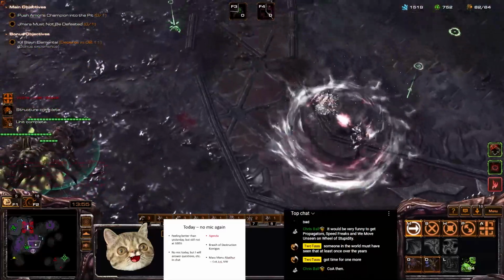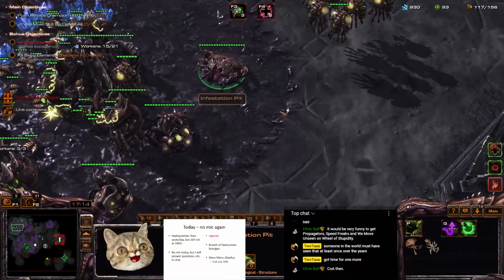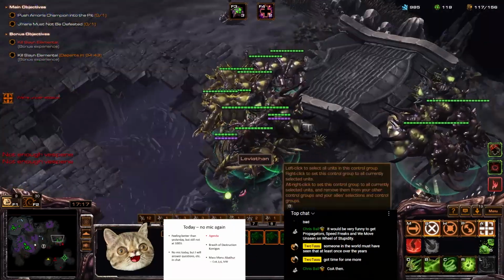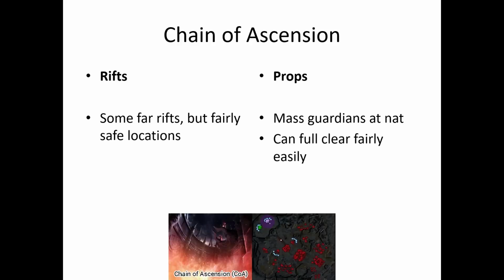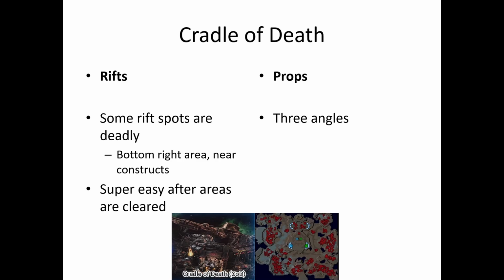I was able to attack the bases from an angle so that props spawning there would not go towards my army. They would go towards my base instead through the middle. I don't remember needing too many tries, but it wasn't nearly as easy as the easiest map, so this one gets an A. Cradle of Death.